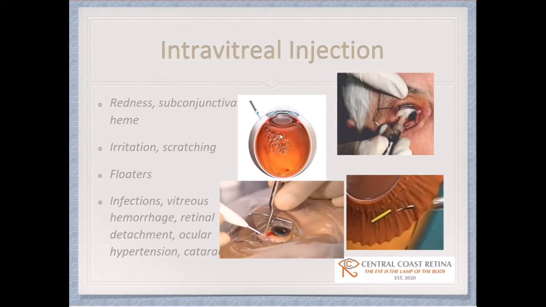Patients do see floaters. They see the medicine floating into their eye. They might have some redness on the outside. They might have some irritation for a day or two. So those are all common things. But if they say, oh, I lost vision after the injection, I have pus coming out of the eye, I have a big, huge shadow, and they call you, that is a serious complaint. That needs to be referred back to the retina specialist.